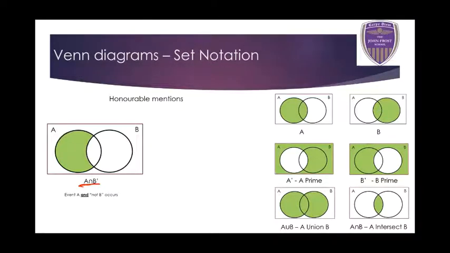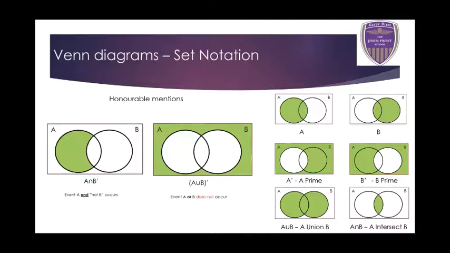So A means event A. We've got the upside down U, which some people call an N. That means intersect. So we're clearly talking about A and something else happening, but we've got B prime. So literally, this just means we're describing event A and not B occurring. So it has to be the overlap with event A and everything that isn't event B. Okay, so that's how you can see in the shape up here, we only highlight event A, but without the overlap.